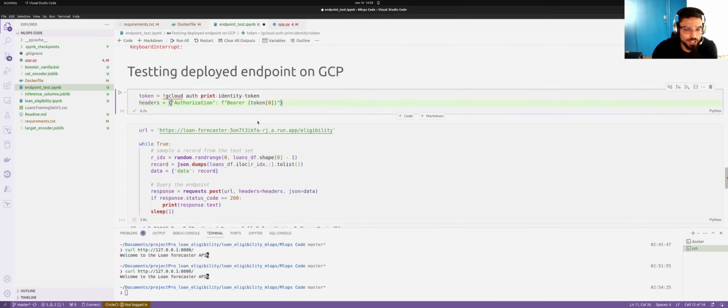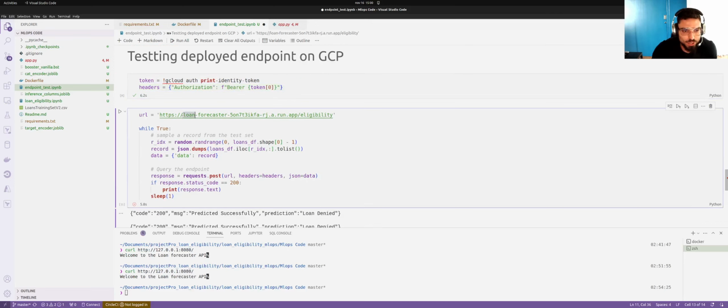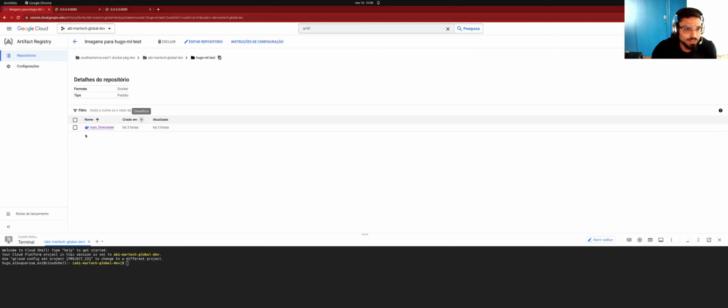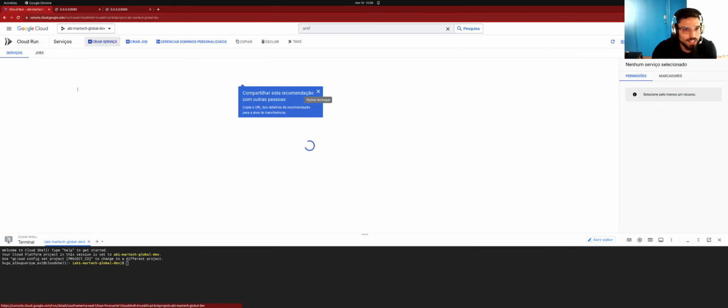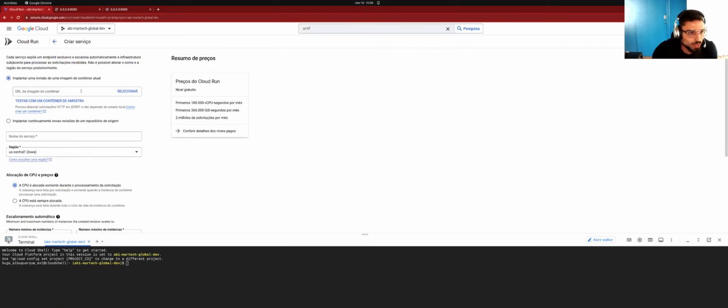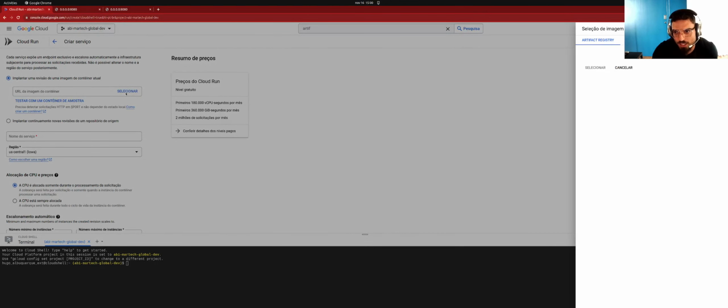What is going to change now is basically that the endpoint is going to be different. And actually, let's get back. We created the repository here, and now if I go to Cloud Run again, I can go to create service, and here is where I'm going to specify the container image that was pushed to Artifact Registry.